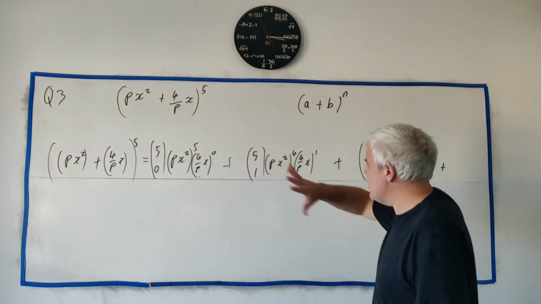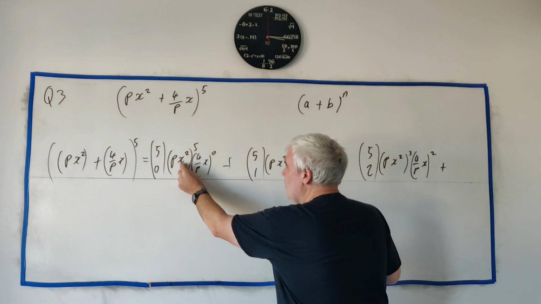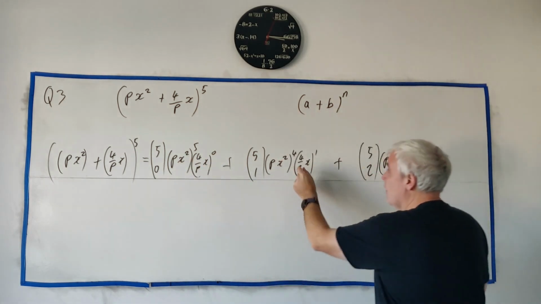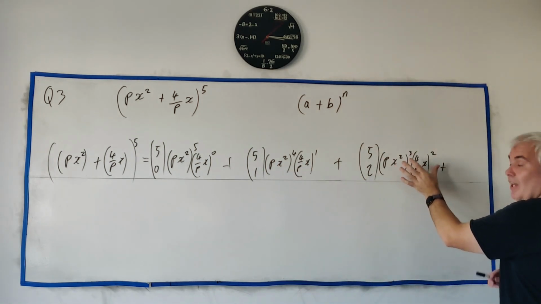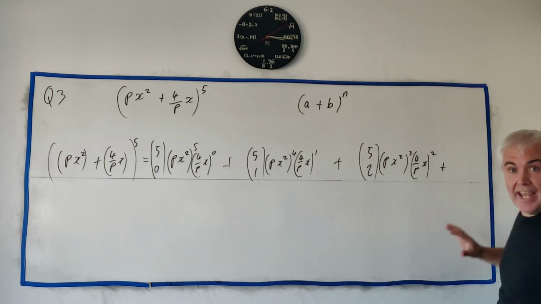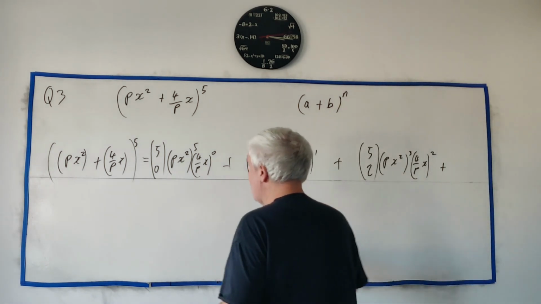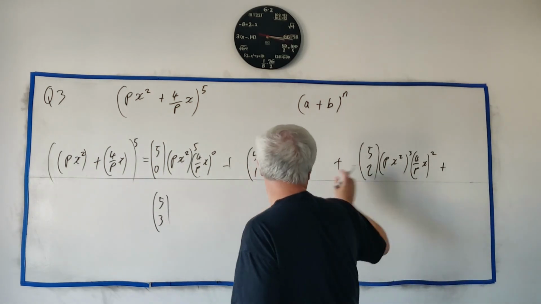You know what, let me restate what I'm trying to say here. What I'm trying to say is if we multiply all the x's out here, we'll have 10 x's in total here. If I multiply all the x's out here, we'll have 9. All the x's here, we'll have 8. So it's actually the next term we're interested in. That's all I'm trying to say. And the next term will clearly be 5 choose 3.